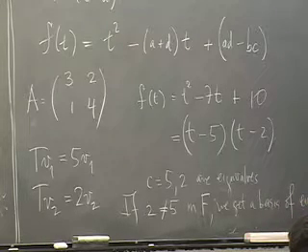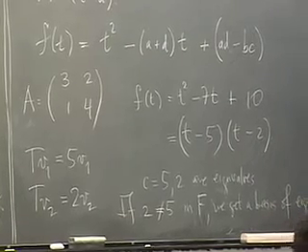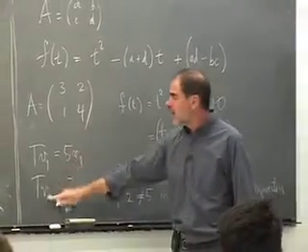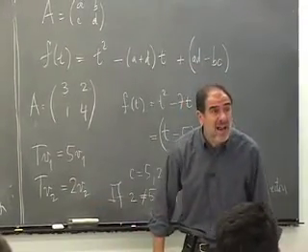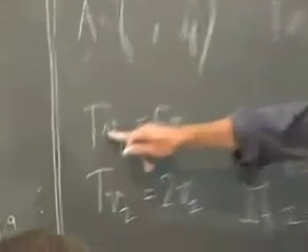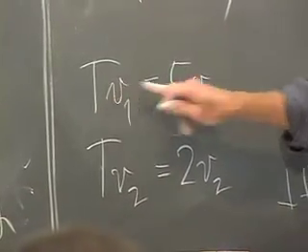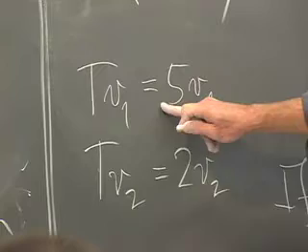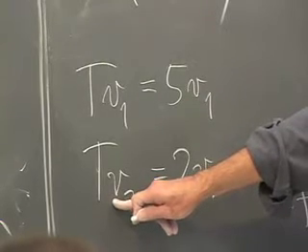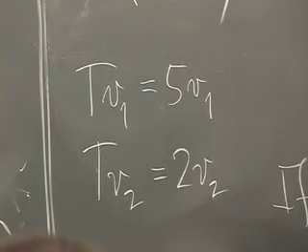Of eigenvectors. Because in the case where 2 is not equal to 5, these two vectors cannot lie on the same line. Because anything on the line of v1, when you apply T to it, is multiplied by 5. Whereas v2 is not multiplied by 5, it's multiplied by 2, and 2 is not equal to 5.